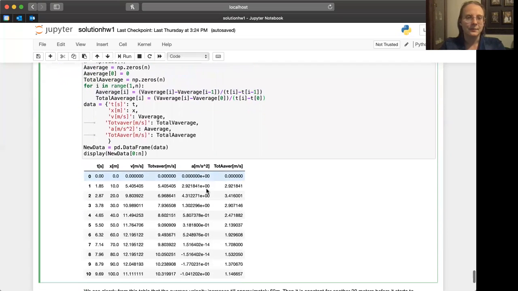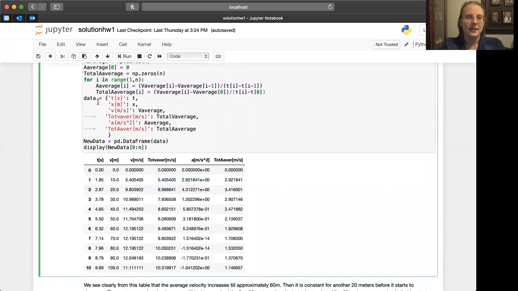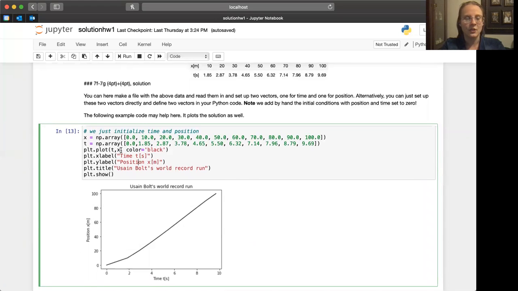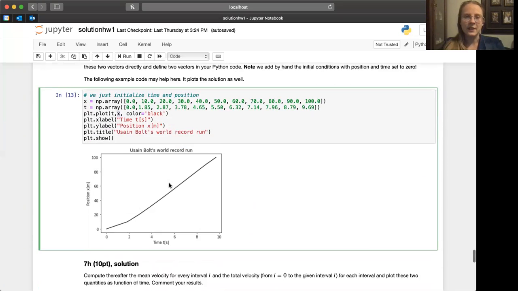The final thing this notebook does is it just takes all of the data that was calculated and given and plots it in a nice neat chart. It may also be helpful, if you're sort of a visual learner and like to see graphs, to plot this. You can plot all of this data in a very similar manner to how this was plotted. Just change the argument x here to either the velocity or the acceleration or whichever you like. So that's how to do the numerical exercise here.